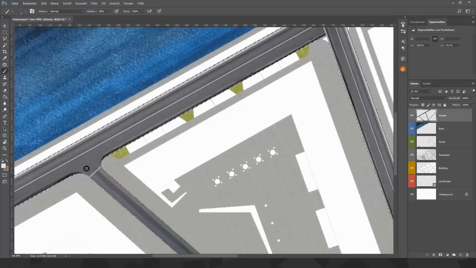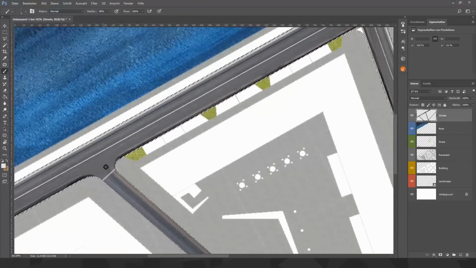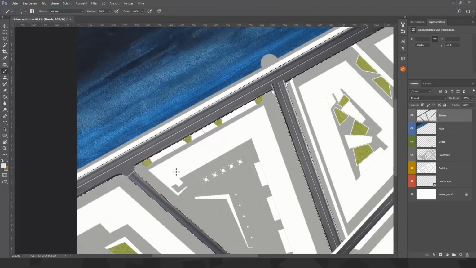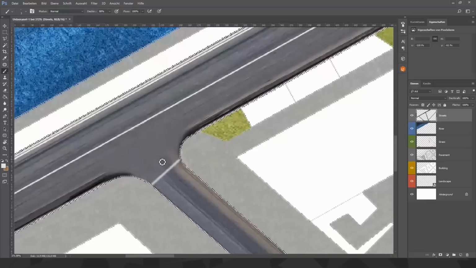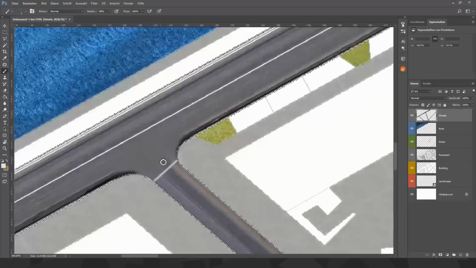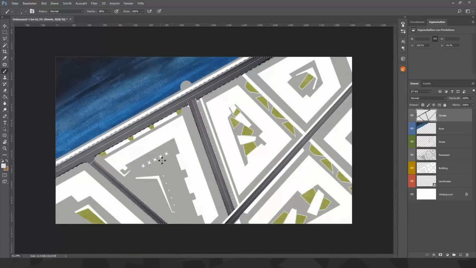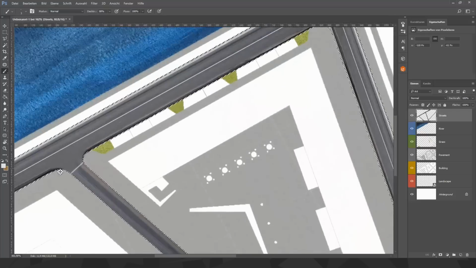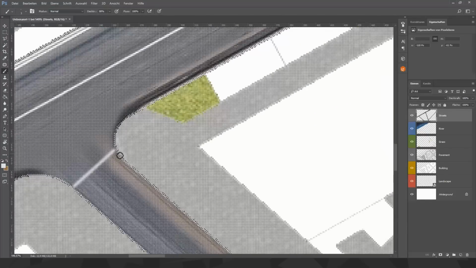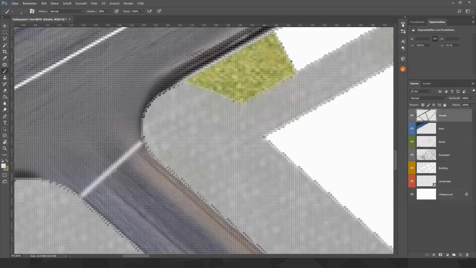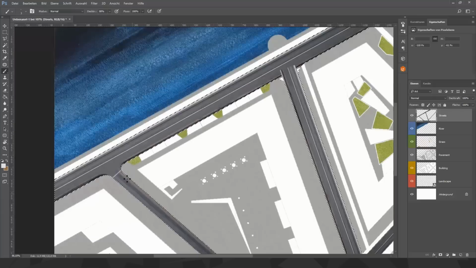So if you zoom in, it looks terrible, but you always have to keep in mind no one looks at the image like this. If you print it out and have it on plans, no one uses a big lens to go there and watch the pixels of the image.